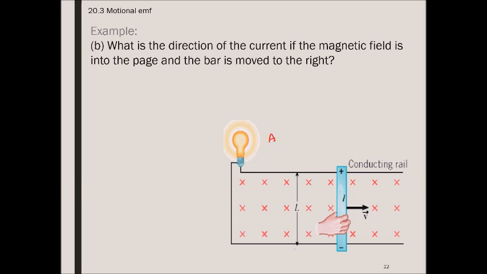So here my area is increasing because I'm moving the bar to the right. So that means my magnetic flux is increasing. And so the induced magnetic field will want to oppose that change. And to oppose that change with the magnetic field going in, I have to generate a magnetic field coming out. And again, if I use my loop, then I want to have it come out towards me. Then the current needs to be to the left in order to oppose that change.